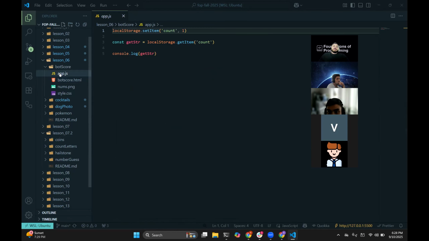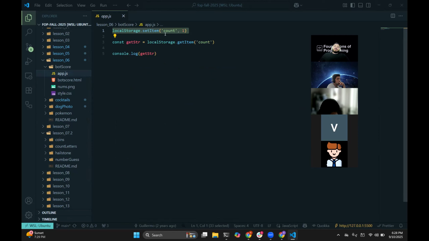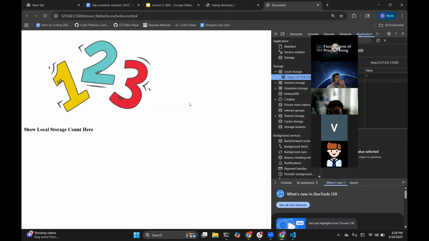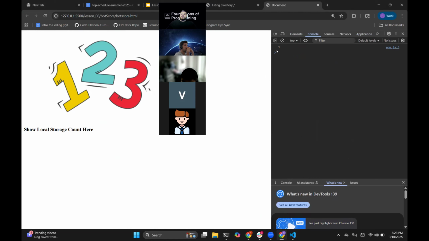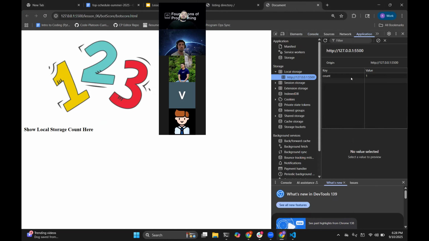Let's open up app.js. Inside the app.js, we see the code snippet that we saw in our slides, where they access local storage, setItem with a key of count and a value of 1, and they grab it again using count and console.log it. So let's see if we were able to grab it successfully. I can see here in my application that the key value is there, and I can check the console. And notice here the console does demonstrate a 1. So it did console.log it. It's running the script the moment I run this page. And here I can refresh it, it displays again. So I'm fairly confident it's running as intended.